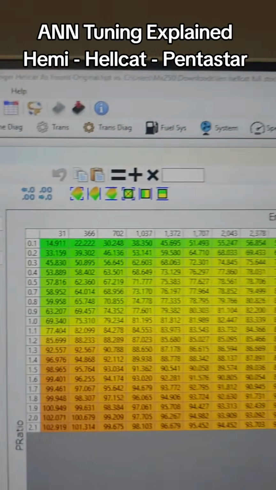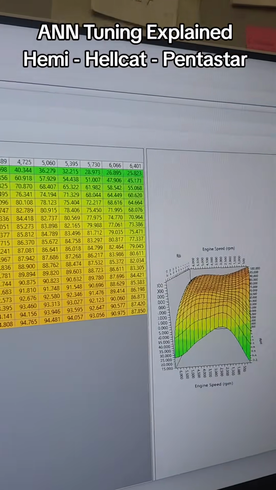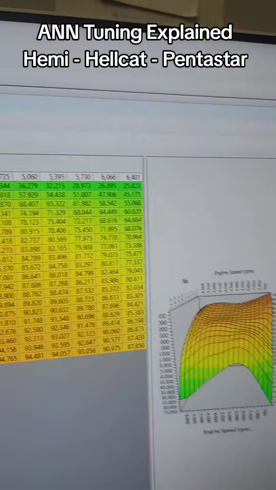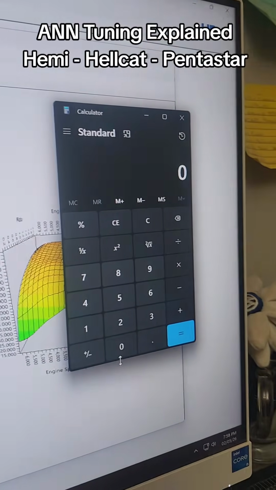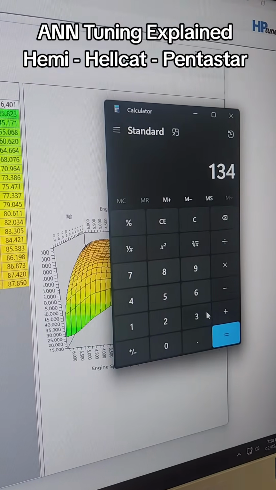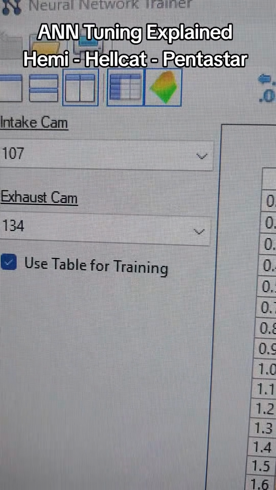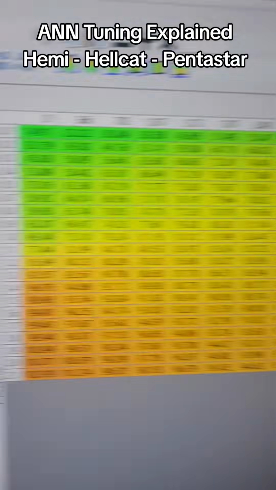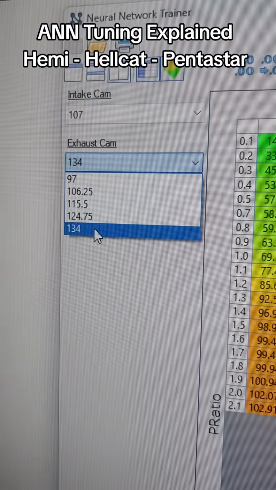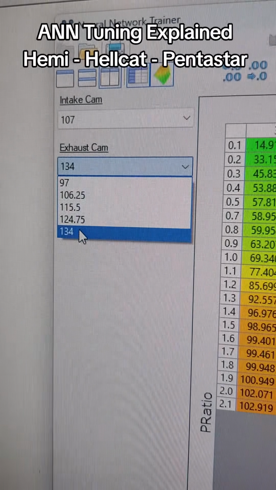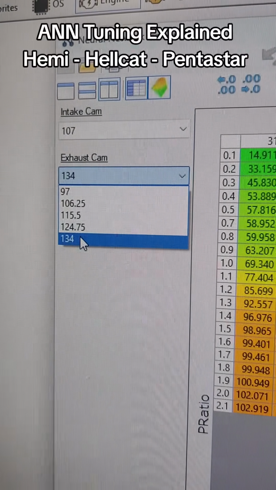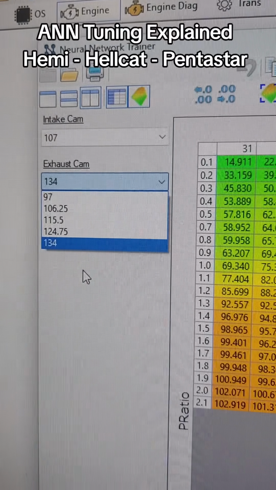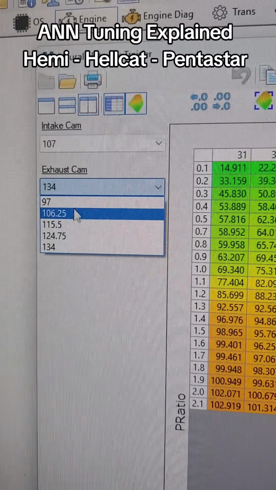Most HEMIs usually run advanced at startup. Pull up your calculator and go to the ends of your tables and calculate that total degree. So it's usually going to be like 241 in a HEMI. That was 134 plus 107. So 241 is going to be our magic number. Anytime we change a breakpoint, meaning we're going down, because the HEMI only references the exhaust cam side, it retards. It starts advanced, and you'll see this if you log exhaust cam angle. As you lay into it, give it throttle, it will retard and go down like this.